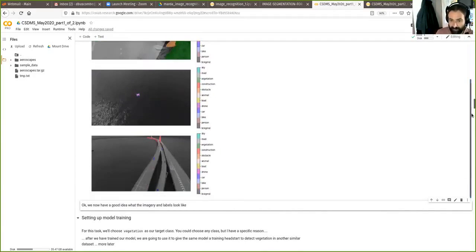But if you look at these data more closely, you'll get a sense of how many of these classes are represented in the data set. And I can tell you that, for example, boats and drones and cars and bikes and people, they're relatively rare in this data set compared to sky, road, vegetation, structure. So it's really those classes that we're going to be focused on as we go through this workflow.